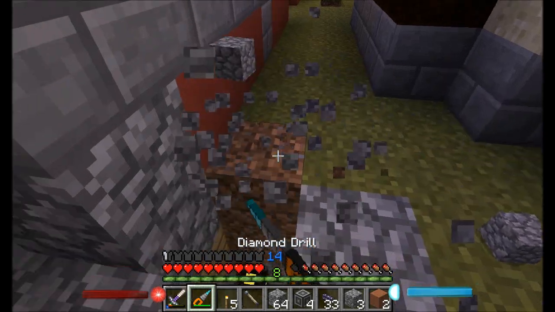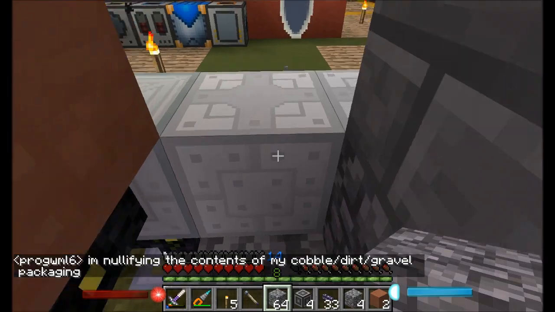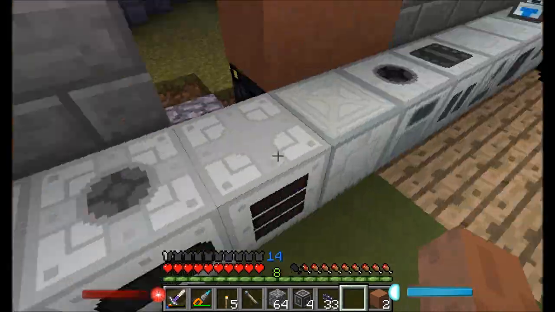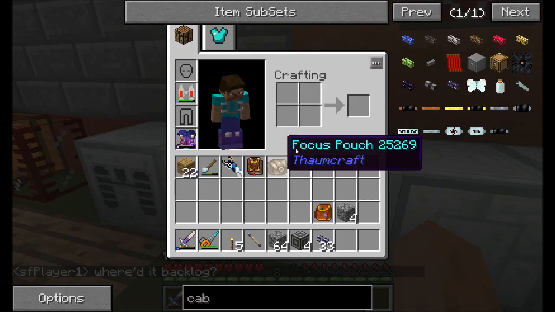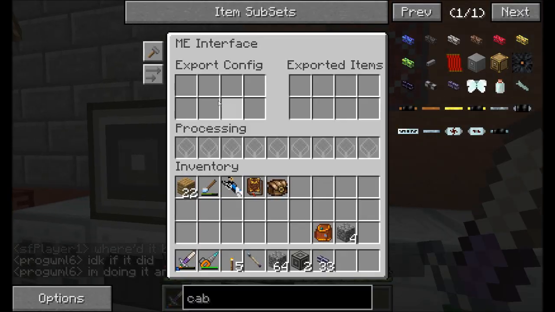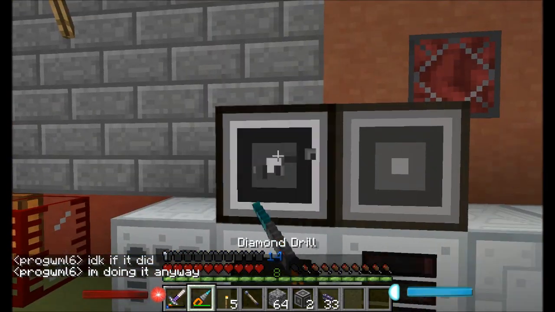That's right, I think I cleared away most of this mess that I made back here. It was just a temporary setup I had for that water thing, wasn't it? Yeah. So I can put you back here. There we go. So what I'm going to want, basically, is an ME interface like that. Cool. And that's going to allow me to set up automation for my induction smelting.